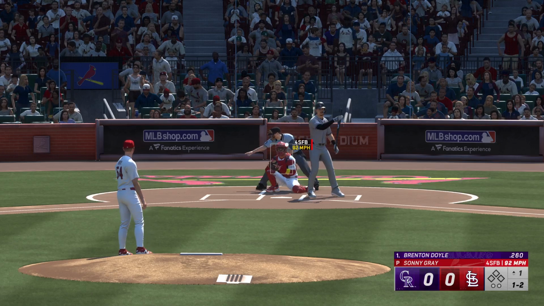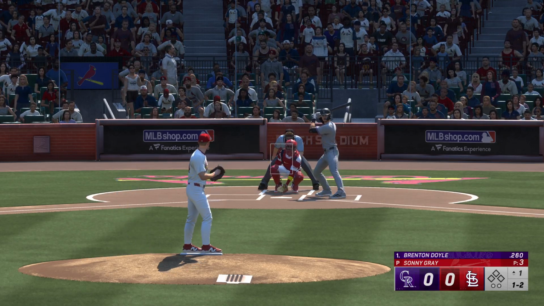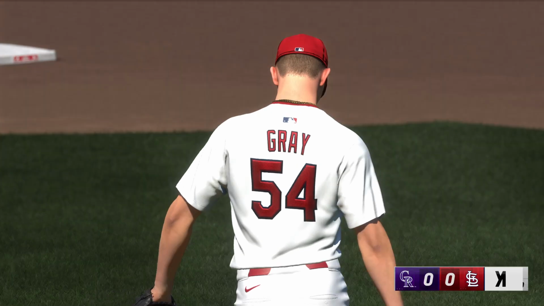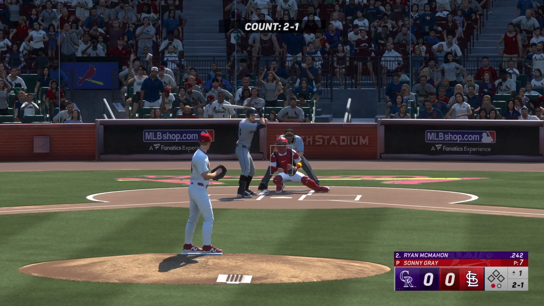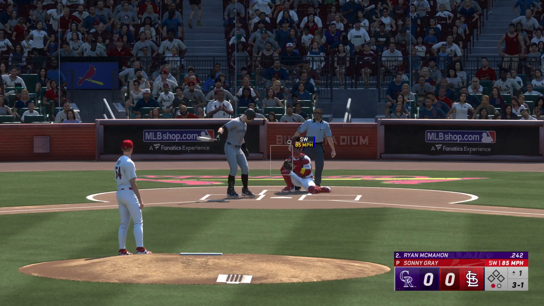And that is cut on and missed. Now 1-2. Threw that fastball right by him, slightly elevated. That's a confidence boost for this guy out there on the mound. See if he continues to climb the ladder. Outside corner, got him looking. Ryan McMahon steps to the plate. Just missed.